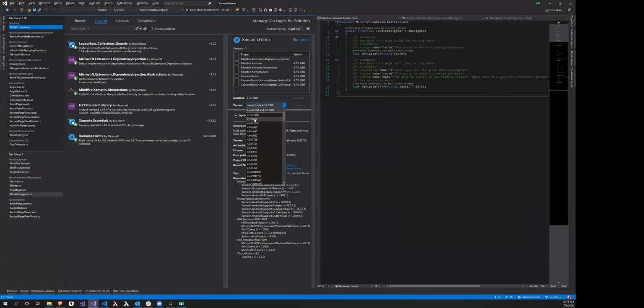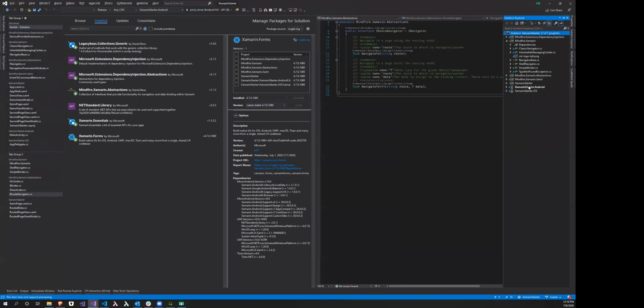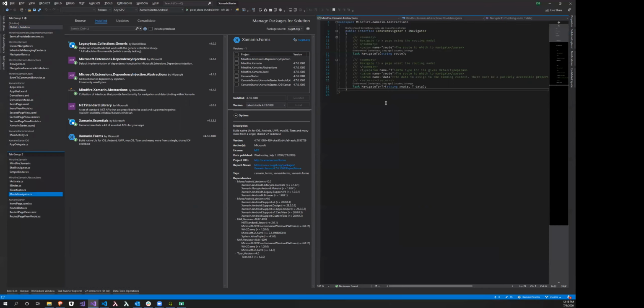So this version here, 470.968, yeah, I'd have to rebuild any project that I changed. So if that was one of the library projects up here, I'd have to rebuild that, then rebuild the shared, then rebuild whatever else, and then it would finally work. But since I updated it to the 1080 version, I haven't had to do that. So I'm hoping it was just something they were doing in their compile steps or whatever they're doing.